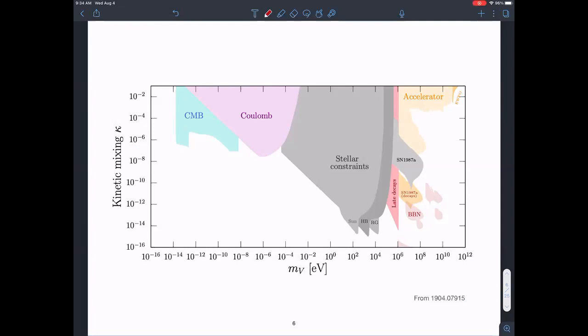So this is the kinetic mixing versus the dark photon mass over an enormous mass range. And if we look over here, this is the MeV mass scale. So almost all of the constraints up here come from searching for, the way we think about it is, a decay of this into e plus e minus. So a lot of the accelerator constraints, for instance, come from looking for that particular coupling, where you can produce the dark photon and it might decay back to e plus e minus. Similar for the supernova constraints up here.